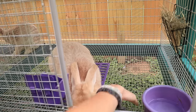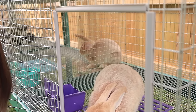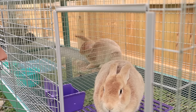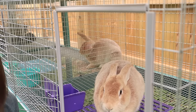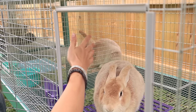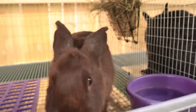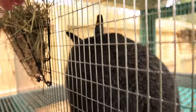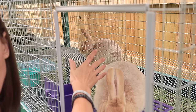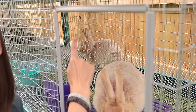It's actually very comfortable. I did choose the standard partition, which is the divider between the two cages. The standard was just the half inch by 1 inch wire. I wanted it to be standard because eventually we will be running box fans and I want the airflow to be able to go right through the hutch. And also I just think it's good for rabbits to have company. So I just chose the standard partition. And if I ever have problems, I can always use flashing or something to cover it up. But so far we have not had any problems, and I'm really happy that I chose the wire divider.